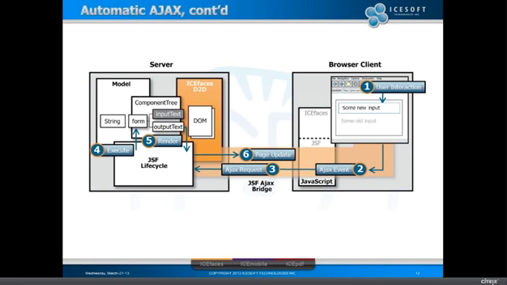And this is what we call direct-to-DOM and automatic Ajax. By simply adding the ICEfaces libraries and jars to your project, to your JSF application, you get this behavior automatically. And then the update will be sent back to the client, and the browser page will be updated automatically for you.